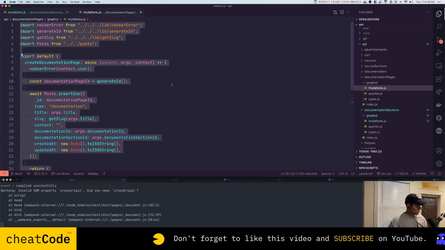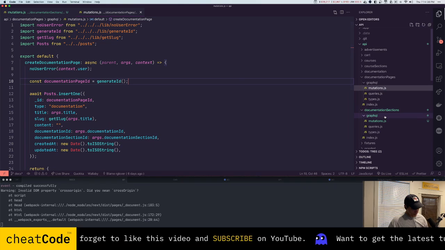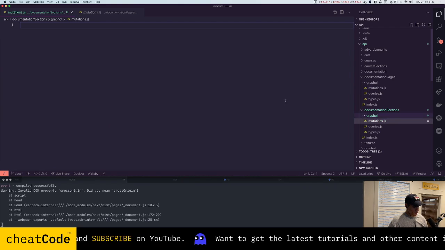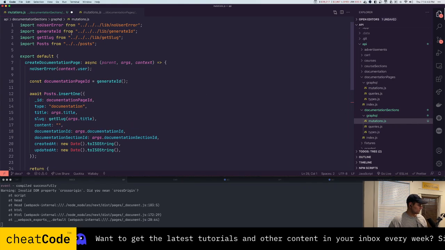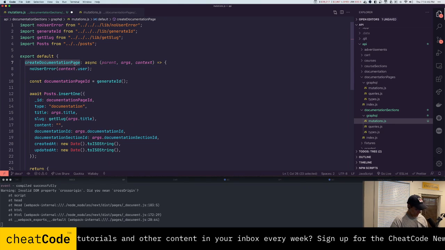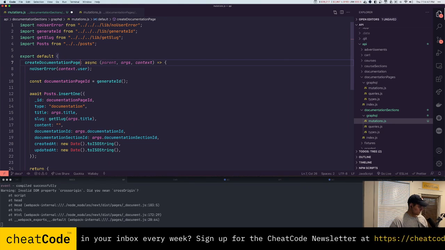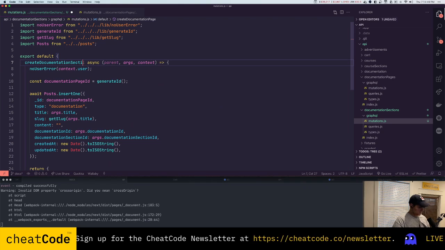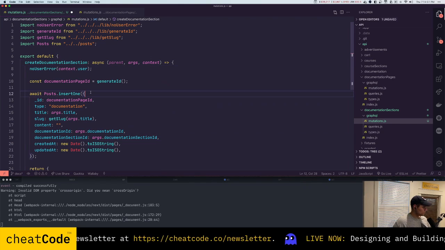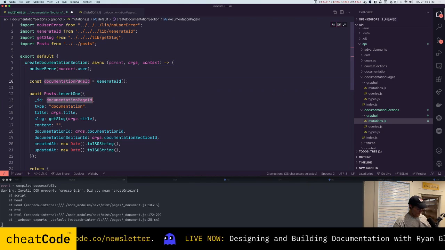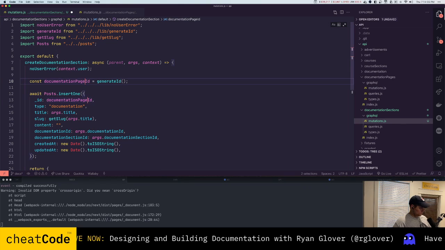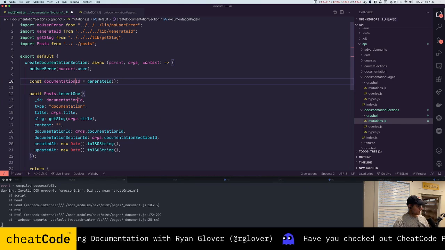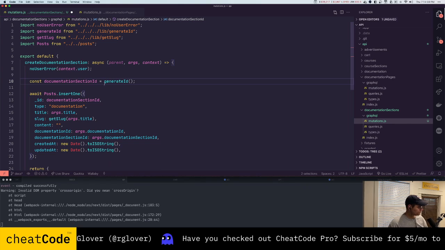So what we're going to do is we're going to take this, come over here to documentation sections, paste it in, and then I'm going to change this. So we're going to say create documentation section. We'll do something similar to that. So I'll say do a section ID.